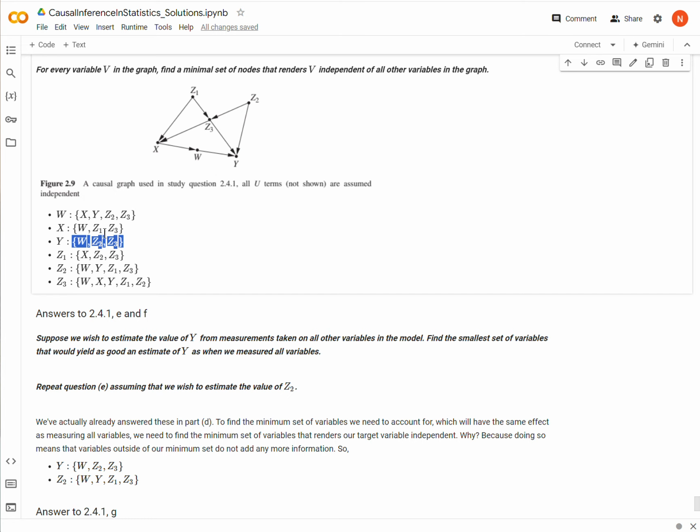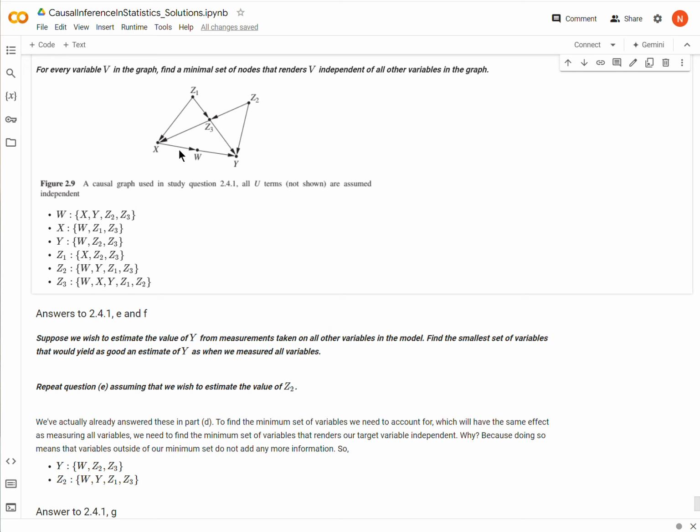Why would this be the case? Well, let's look at y here. We render it independent by conditioning on w, z2, and z3. The reason that rendering y independent will give us just as good of a measurement as if we were incorporating everything is because, by conditioning on the things that make it independent, the other variables are independent of y. They make no difference to y once we know the other variables.